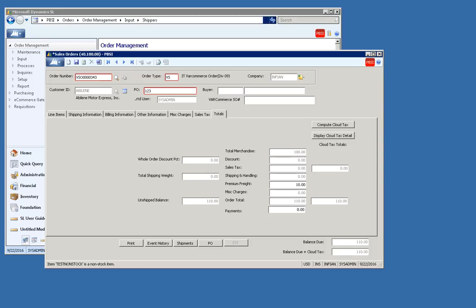Sales taxes are computed at both the sales order and shipper levels. At the sales order level, we've provided two buttons on the Totals tab of the sales order entry screen. The top button computes sales tax.